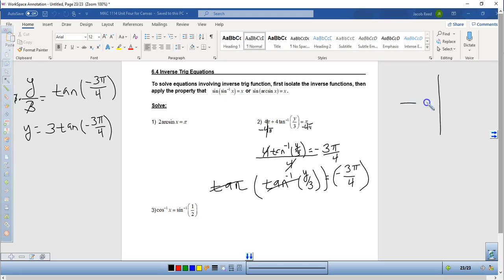So draw me a picture. So negative 3 pi over 4 right there. And pi over 4 we know are sets of 45s, so that means this would be 1, in this case negative 1, this is negative 1, and this is root 2. Alright, so tangent is opposite over adjacent, negative 1 divided by negative 1 is just the number 1. So I have y is 3 times 1, so y has to be the number 3.